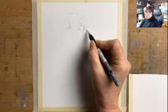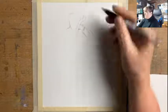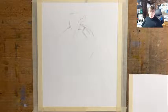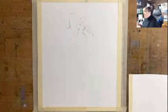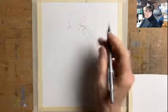Got to have more of a downward tilt on his arm. That's okay, I can do that. I can change things as I go. He needs to be relaxed through his shoulders. I've got him a bit taut through his shoulders. So I've just got to drop that down a fraction. Like that. I can change his arm.